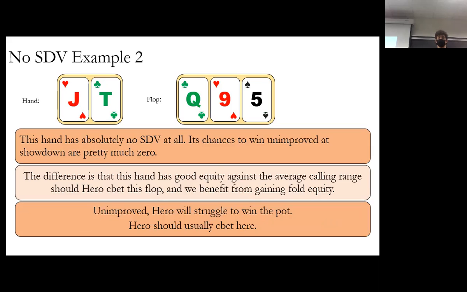I'm pretty much always c-betting here because there's no showdown value, a ton of equity against their calling range, and we're going to benefit from getting that extra little bit of folds. So yeah. On all 3 of our factors so far, the scores: dry board texture, we have equity, and no showdown. 3 things we like to see when we're going to bluff, so we bluff.